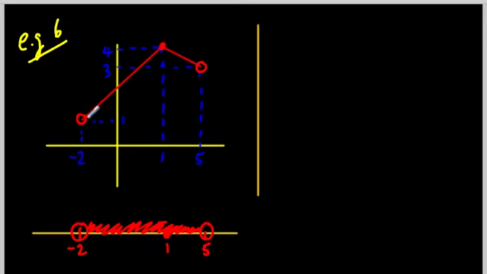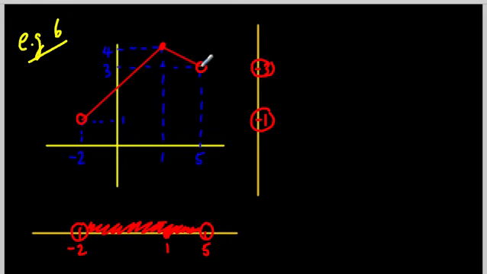Now, let's look at the range. So if we look over here, the lowest value is 1. And it's an open circle because I'm not going to include it, right? Now, as I go up, I can see that the y's here are included, but here is maybe a source of confusion that I'm going to highlight. So you might think that, for example, 3, let's say if I put 3, you might think that because you see an open circle here, this too must be an open circle, but it isn't.